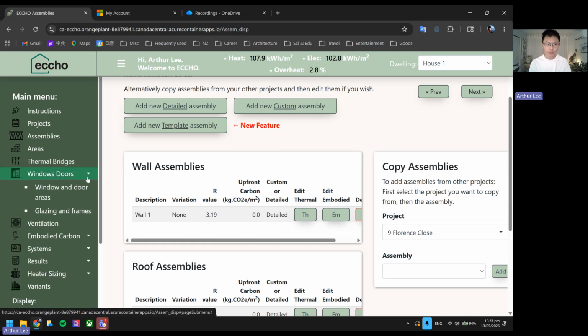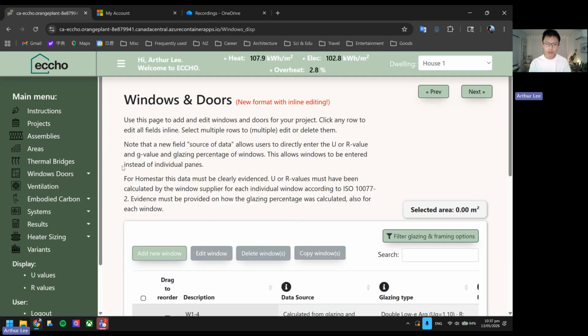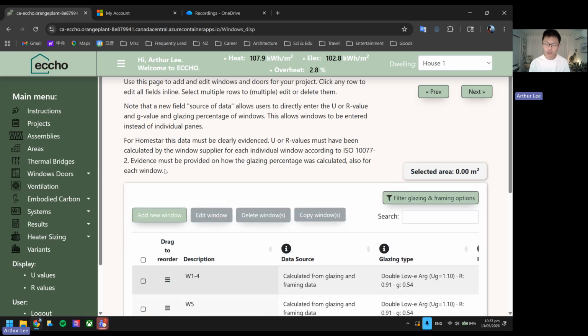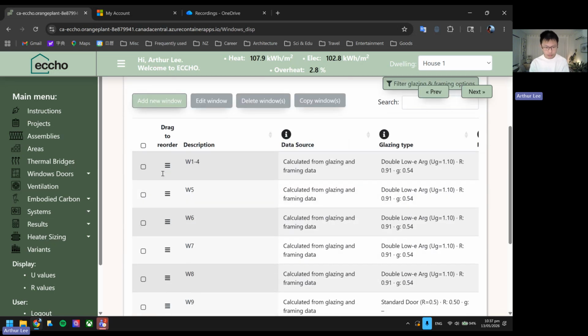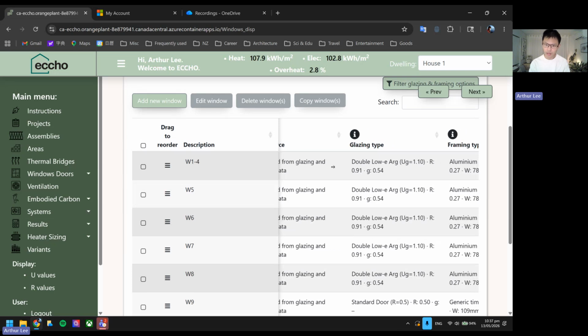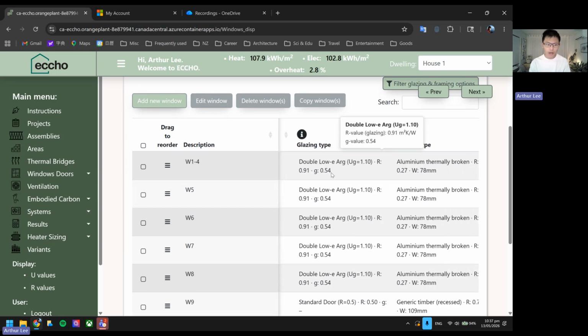And the next one I'm going to look at is the windows. The reason why I probably look at the window before the ventilation, from just an energy performance perspective, is because window governs not only the heat loss, but a lot of the heat gain. In fact, 90% of the heat gain is often going through the window. To be more specific, the glazing part of the windows. So I don't know if you can remember, but on the result page, the heating demand is currently larger than the free heat from the sun, right?